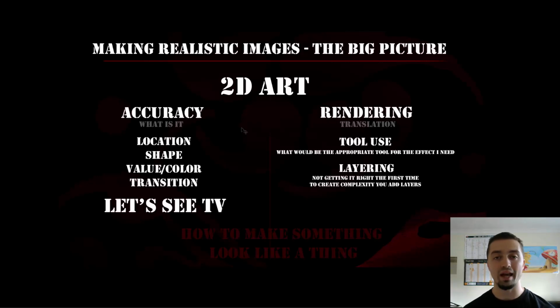Accuracy and rendering aren't actually separated when you're working. They go together, but we're separating them for convenience. You could have a step-by-step process to get a painting done, but for the majority of the demos that you most likely would have seen, or for more experienced artists, they're most likely using very little of what you can see in terms of accuracy. They might measure something here and there, they might check angles from time to time, but for the most part, the most experienced painters would almost do it on the fly, which gives the beginner the illusion that they're not measuring at all.